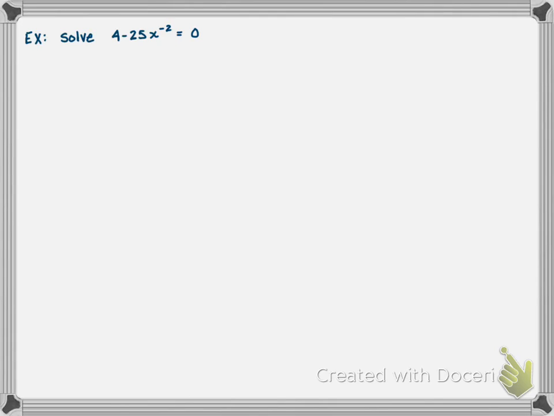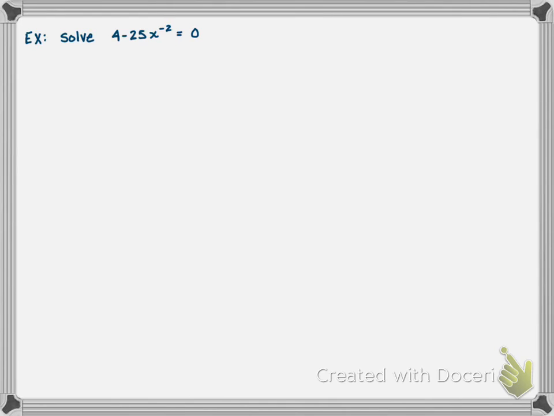So how would I rewrite that? Can you just multiply through by a negative? No, because that would change the signs of the coefficients, not the signs of the exponents. Remember, a negative exponent isn't a negative number. It means division instead of multiplication, right? So a negative isn't going to change that. We want to rewrite it just like we did when we did our exponent rules with a positive exponent, right? So how could I rewrite 25x to the negative second with a positive exponent?